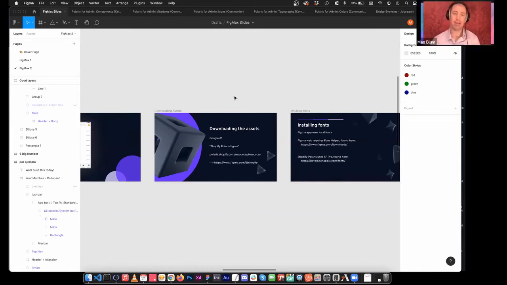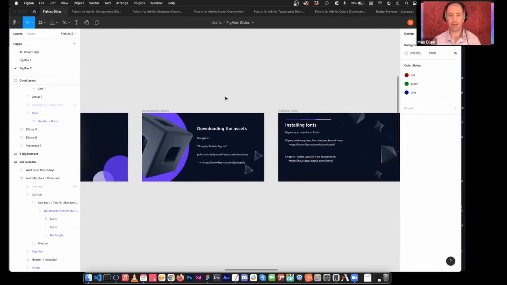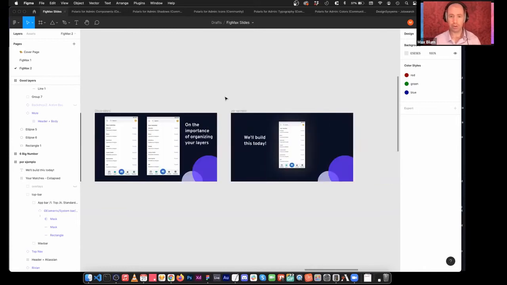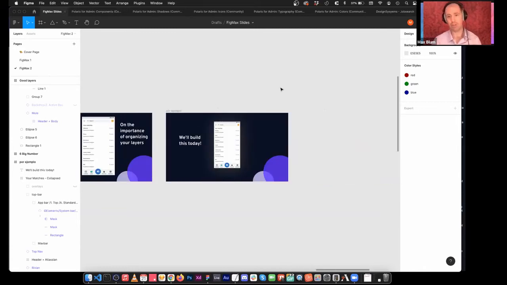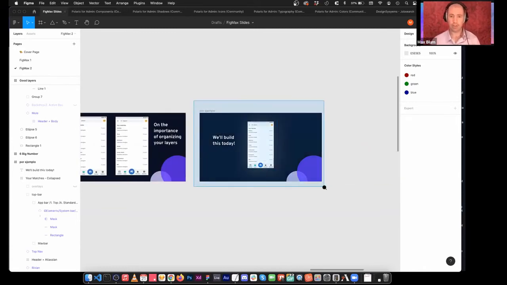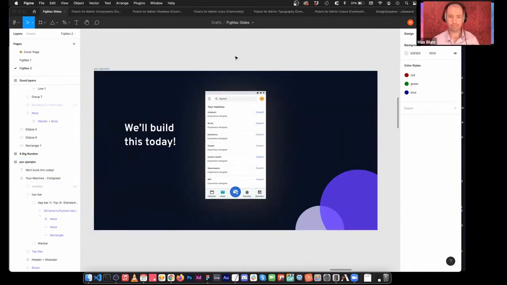I hope so. Yeah, it's just the name of it. Different design systems have different names. IBM has a design system called Carbon. Google has a design system called Material Design. Apple's, I think, is called Human Interface. There's different names for different things. This one just happens to be called Polaris.